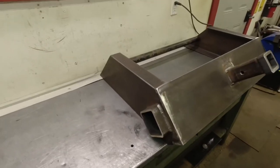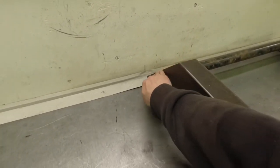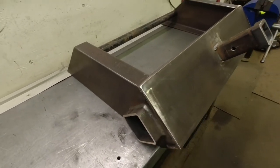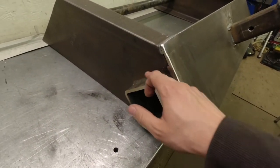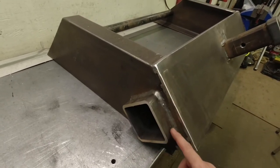So you can see here, we got these two brackets. They're gonna come down the top of the frame rail and the truck. It'll come down on a 45. This will be flat with the back of the hoist. We got a square tube welded inside. It was where it was cut out of the C channel. The square tube's actually slid through and then welded in place.